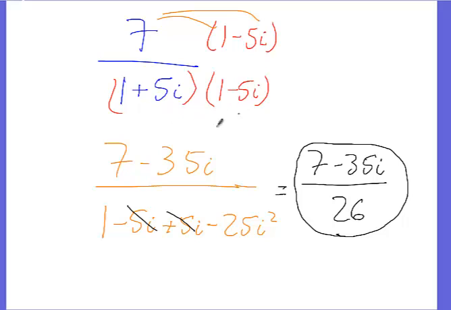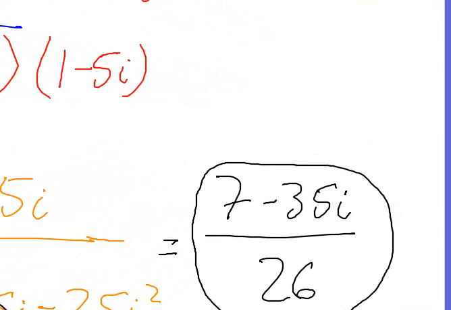Again, it's nothing too crazy because you're just really multiplying by conjugates and stuff, but the algebra is what gets tricky. Remember that you combine like terms, you can only add and subtract reals by reals, imaginary by imaginary numbers. If you have an i squared, it becomes negative 1. And remember that real numbers have to come first. All right, if you have any questions, let me know. Again, none of this stuff's too crazy.